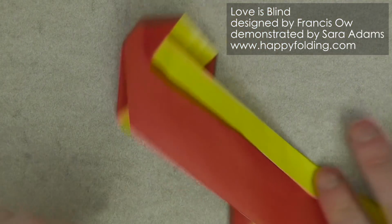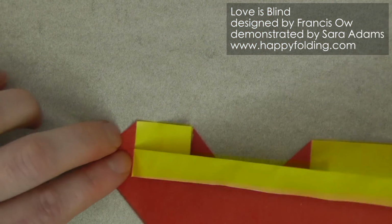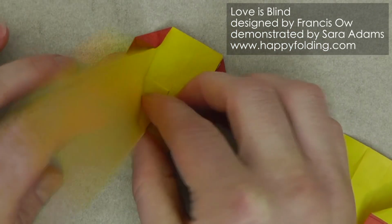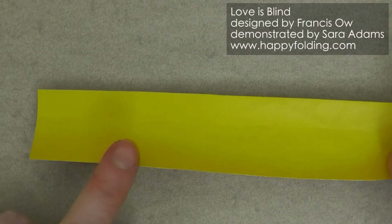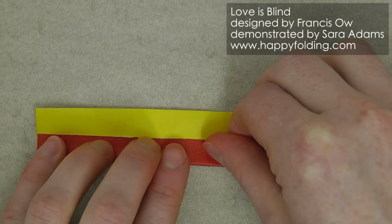And then rotate back, fold along this small section in a valley fold, then open up this paper by sticking in your finger right here and just loosening it a little, and then align this edge with that horizontal crease line.